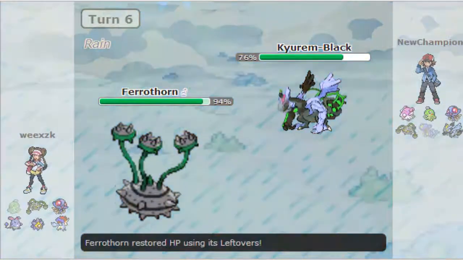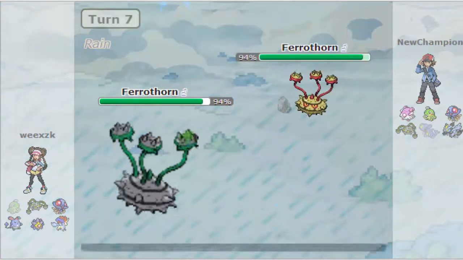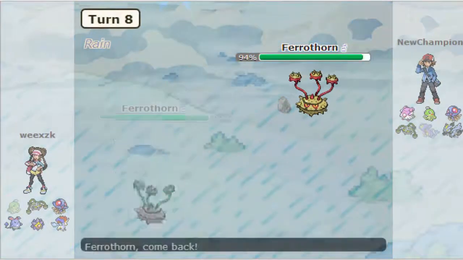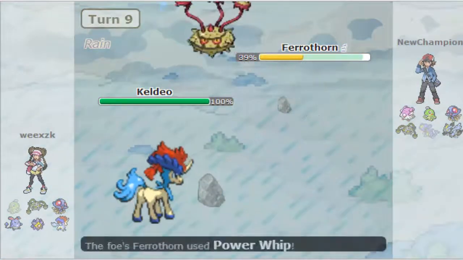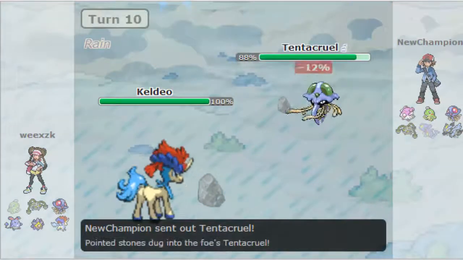My Politoed is essentially useless, true, but he gets this 5-6 lead, but I can tie it pretty easily. So now we just rinse and repeat with the Kyurem-Black coming in, Fusion Bolt. And I'm going to go for a Leech Seed. He predicts at this time, sets up the rocks with his Ferrothorn. This Power Whip missing is definitely extremely lucky for me.